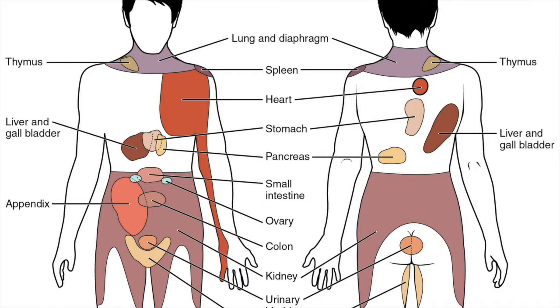Now, on a slightly lighter note, lung and diaphragm problems can also cause pain in the neck and in the shoulder area. Right side neck and shoulder pains can be caused by liver or gallbladder issues, and the gallbladder can also result in pain at that right shoulder blade. But other organs can also result in aches in places that you may not expect.